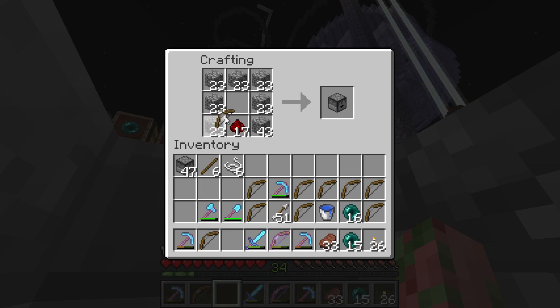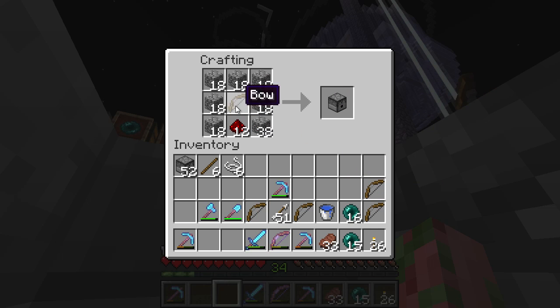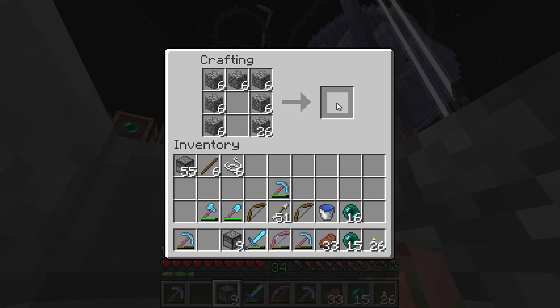But I guess this about wraps up this episode. I had two more bows to make, I guess. I did not drop them all on the ground. This about wraps up this episode. Next time, we'll continue working on getting the glass and water cladding around our villager farm.